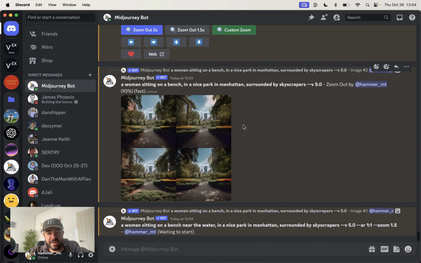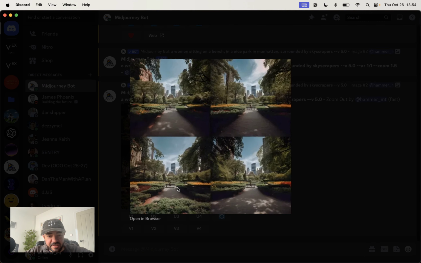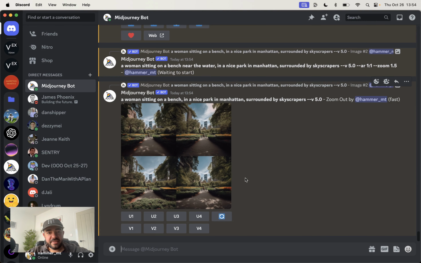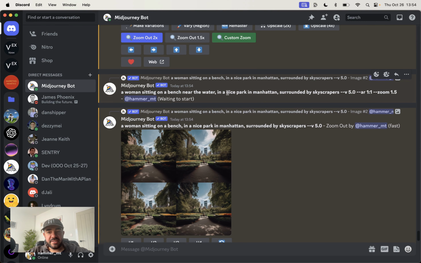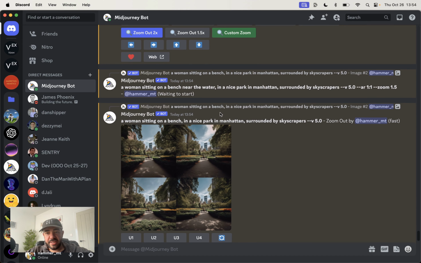So this is what we're getting with the 2x zoom out. So we zoomed quite far now, and we're getting some pretty interesting stuff. So yeah, we're seeing a lot more images, we're seeing a lot of nature, we're seeing a lot of buildings, etc. That's, I think, doing a pretty good job. And you can see that our bigger zoom, our zoom next to the water is ready to run now.